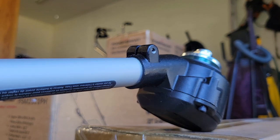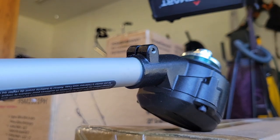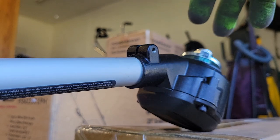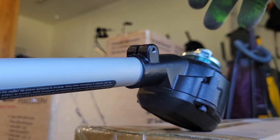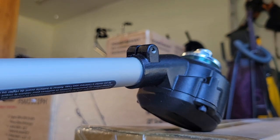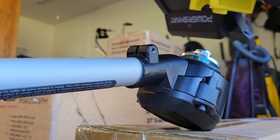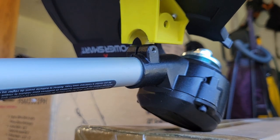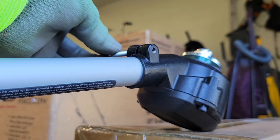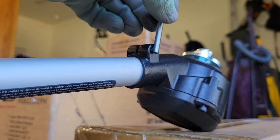Okay, so here's where it gets a little tricky to film. We're going to put the shroud on here now. And that goes right onto this part right here. And so you have it upside down again. This is where the string trimmer head would be. And you have to line up, you can see the hole in the yellow piece. It goes on just like that, to where it lines up with that hole on here so that this bolt can go through. And it has to go through from this side because it's only tapped on one side. So that's where it's going to be screwing into.